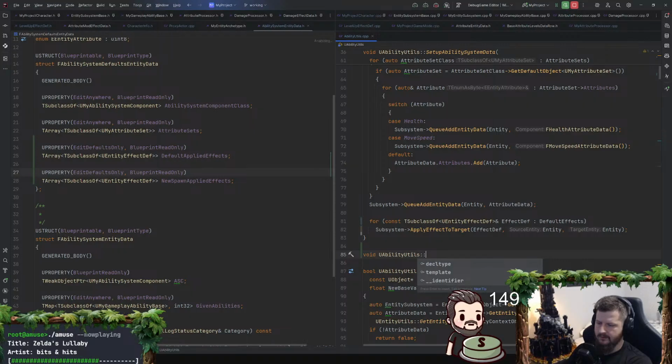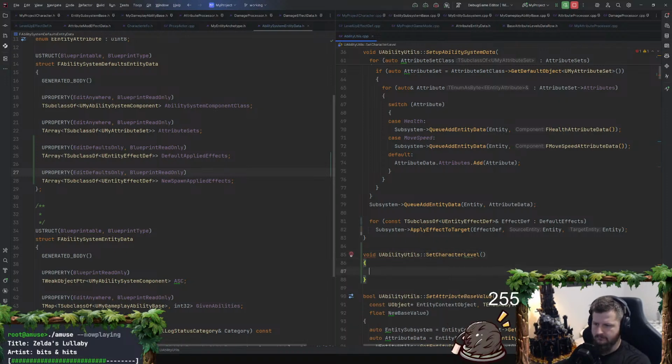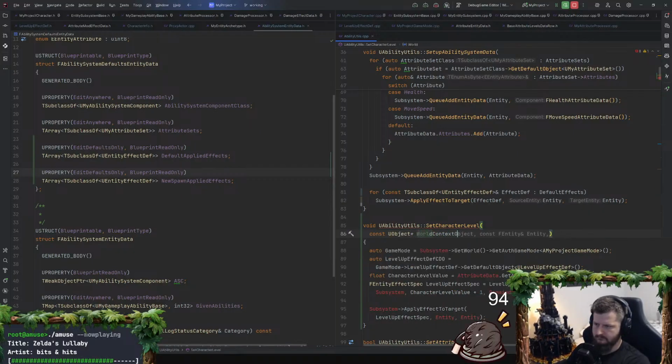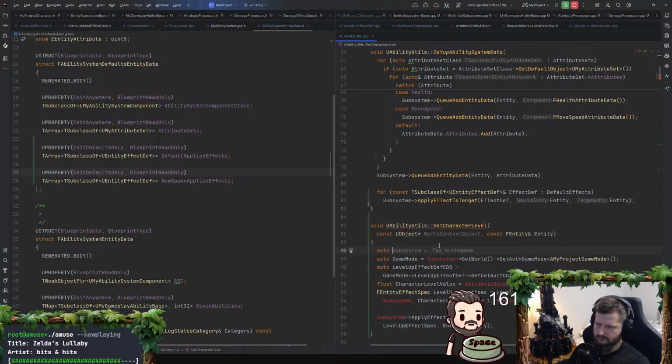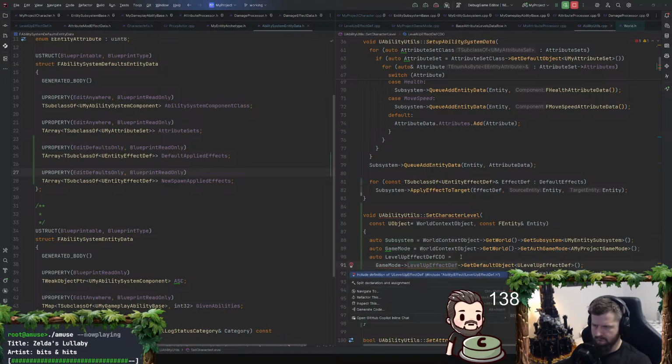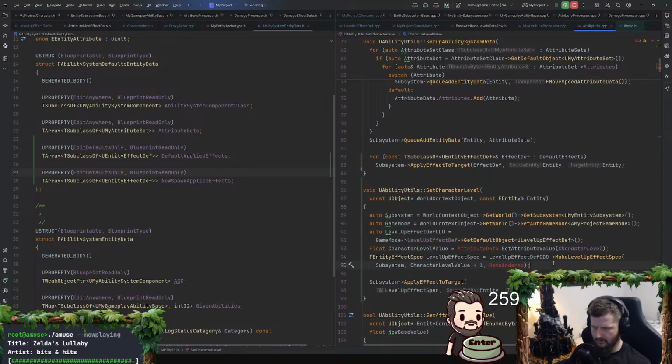New ability utils. Set character level. Okay, we now have a dependency on game mode in here. Yay.